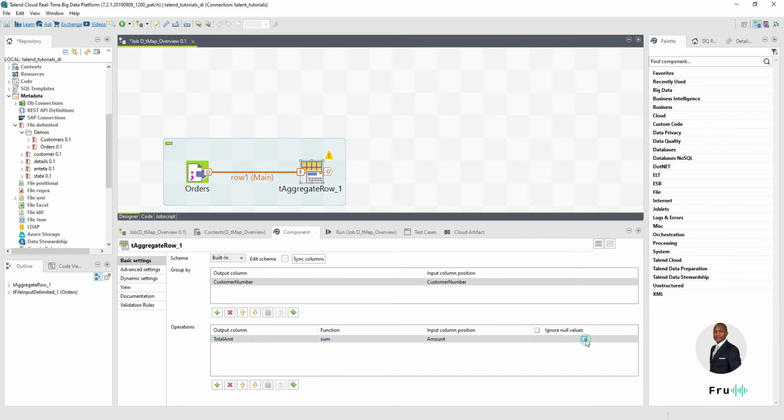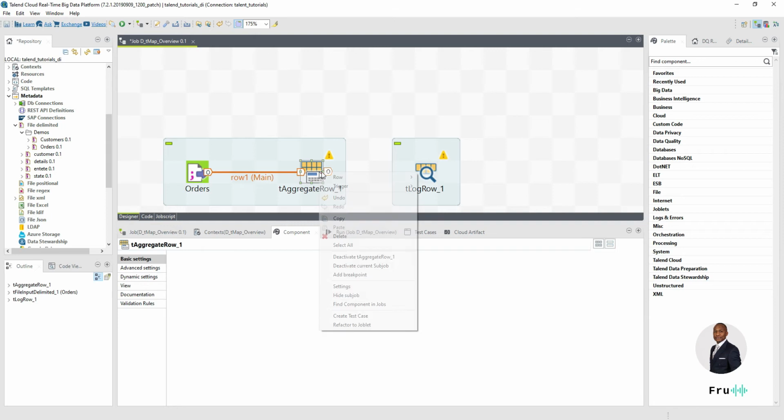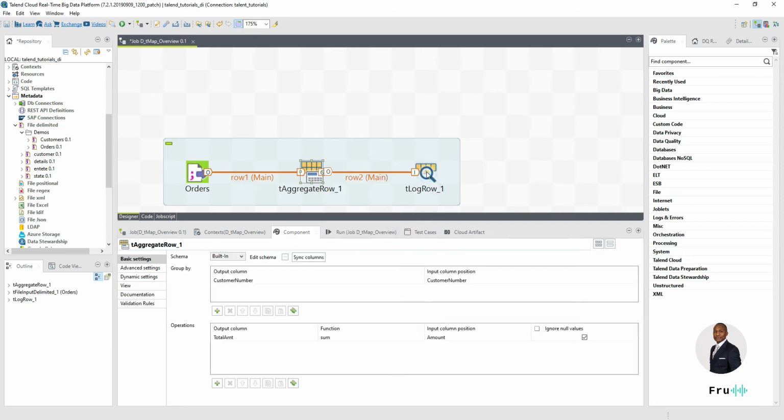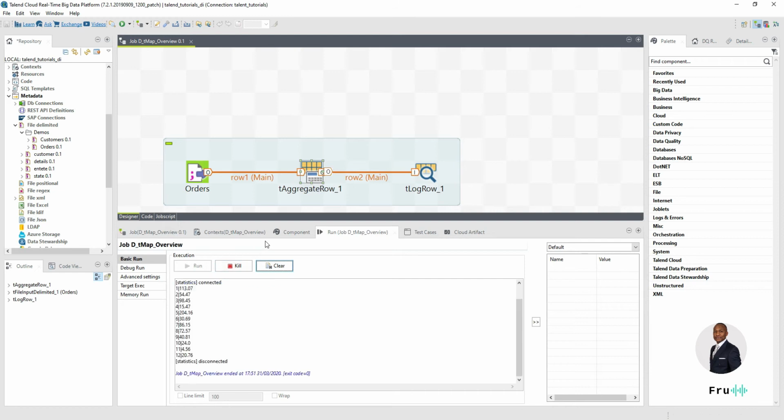What if we see null values? We can go ahead and ignore them. It's not very necessary here; I know there are no null values in my data, but in case we see null values, we can just ignore them. So now I have two columns going out: one is the customer number, and one is total amount. I'm a fan of verifying the things that we do, so we can quickly verify what we did here to see that the aggregation is coming out correctly. All right, so this gives us some good aggregation, and this was actually 98, and my math was wrong.